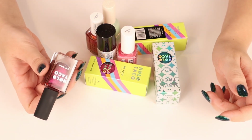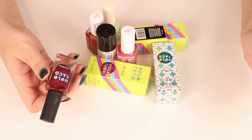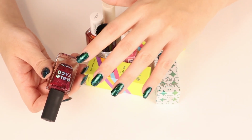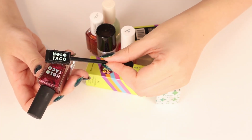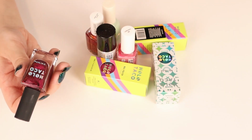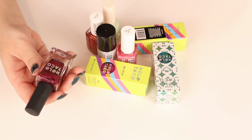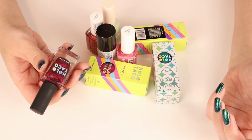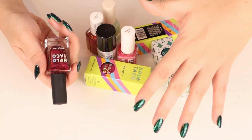And then we have Holotaco Love Spell. This is one of the magnetic line, the first line of magnetics. Those were very black based magnetics. Once you put the magnet on top, I have a magnet, maybe I can show it, all of the color kind of moves to the middle, and what you have left is very blackened, and it doesn't suit me. I think it's an absolutely beautiful nail polish. It has kind of a duochrome in it, with some golden aspects. It has pink, but it's way too harsh on me. It doesn't suit me at all. So I am actually gonna declutter this. Maybe I'll change my mind, but I don't need it in my active collection anymore.